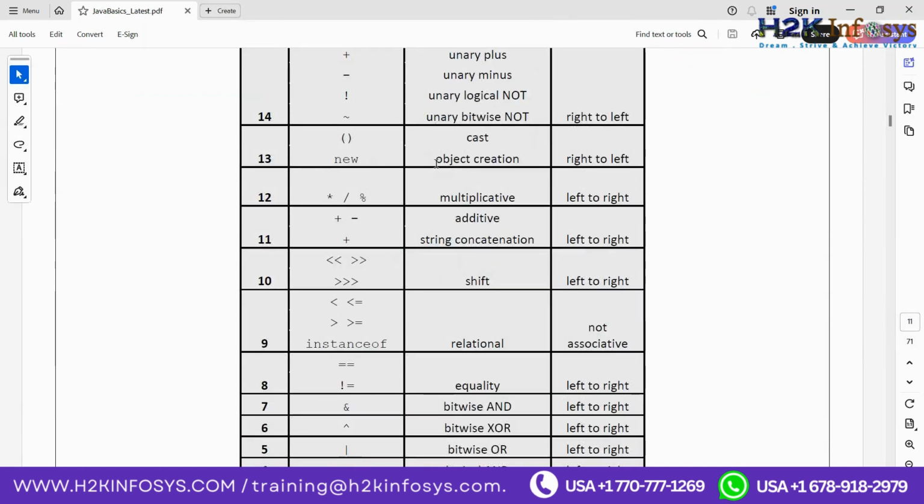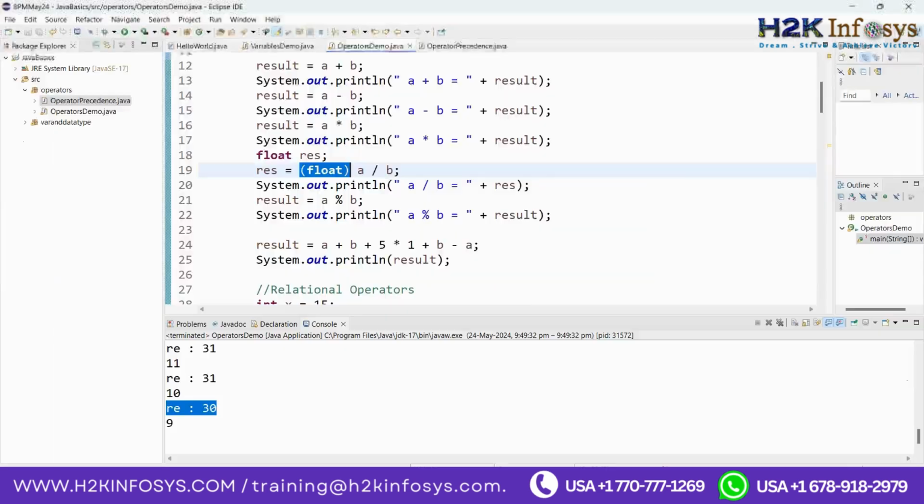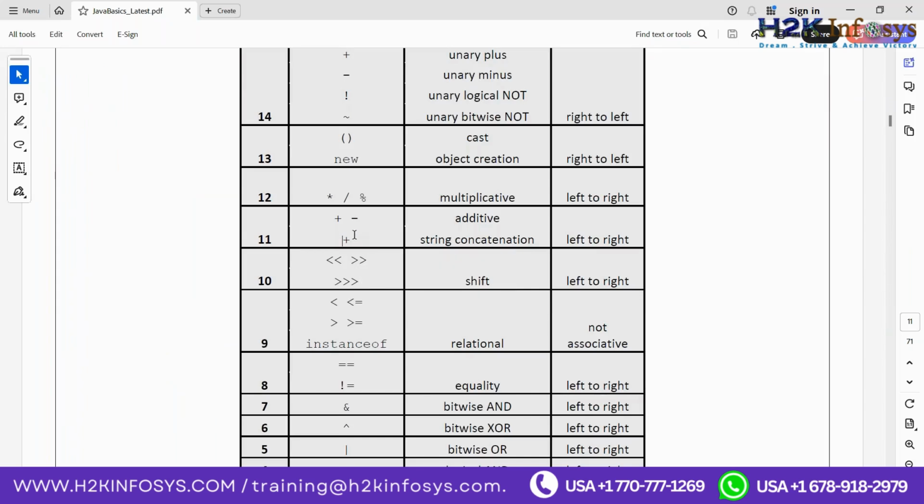So like that, if you see, multiplication, division, percentage have higher precedence than addition and subtraction. Then this is string concatenation. This we are already using. This plus is equivalent to this plus, guys. This is string plus, we are concatenating. Don't confuse, this is arithmetic plus, this is string concatenation, also plus.